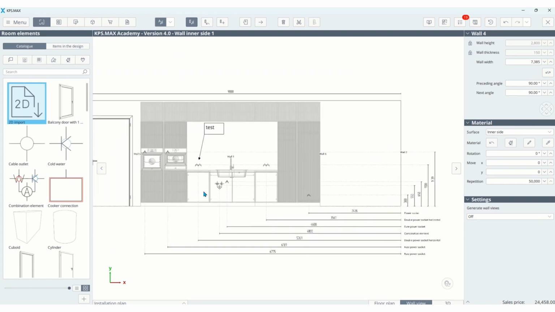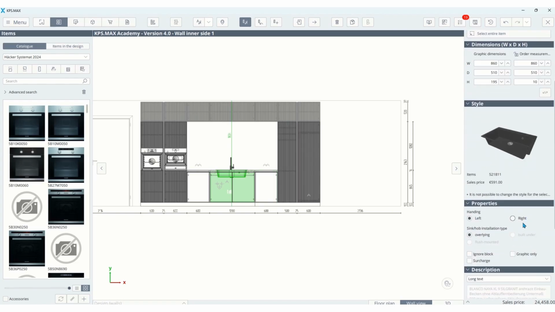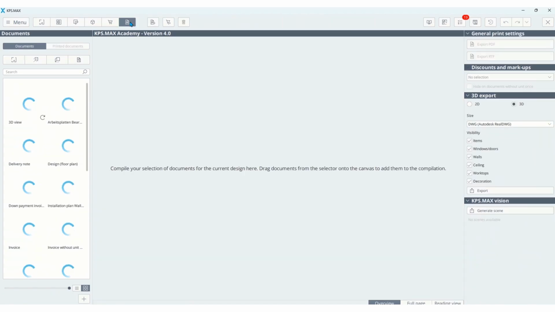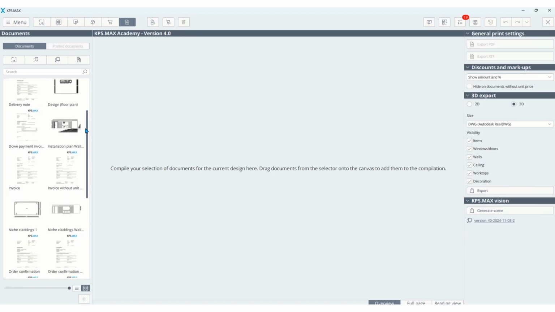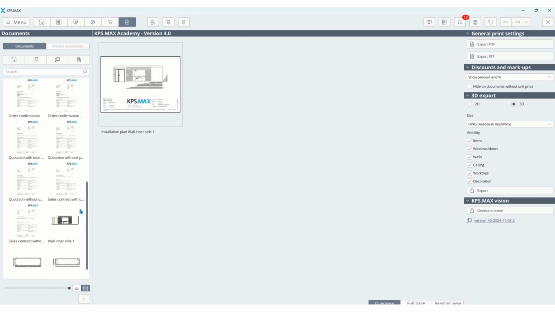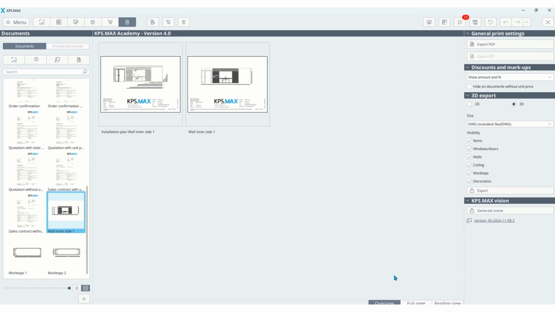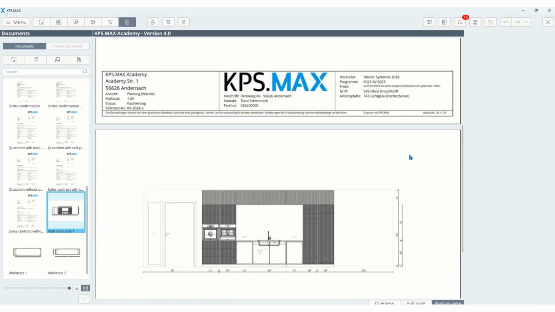Let's switch back to our wall view and enable the sync. The correct installation type is automatically selected here. The same principle applies to the hubs. Open the document's context. The views now look exactly as they did when we edited them. This means that exactly what we actually see will be printed. For example, the installation plan and the normal wall view, once with the text and once without the text.